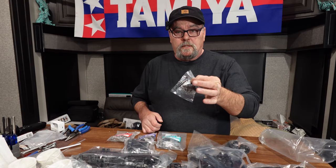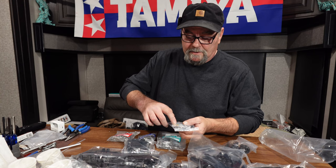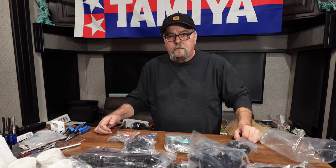So maybe this will be Mrs. Empty Pocket's Christmas present. Who knows, eh? Oh, and it's even got a couple extra little tiny itty-bitty brass bushings in it. She'll really like that. And that's everything that's in the box. So let's get building Tamiya.